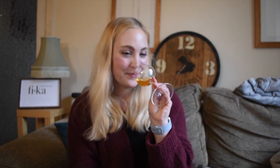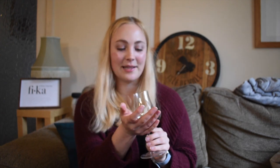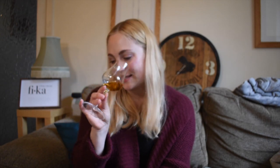This is just so wonderful, and these sherry notes come over you straight away. Could be that it's a little bit cold in my room, but it's very elegant and cold on the nose. But it's that Christmas spice, like Christmas cake. Dried fruits, that kind of dried cherry note, and maybe some dried tropical fruits as well. Cloves and cinnamon, so like gingerbread spice. A very gorgeous nose, very Christmassy.